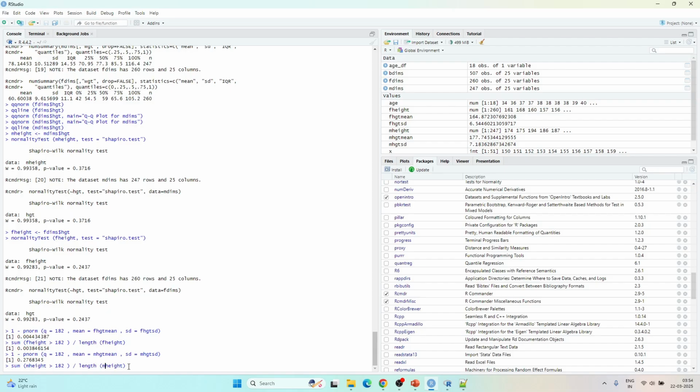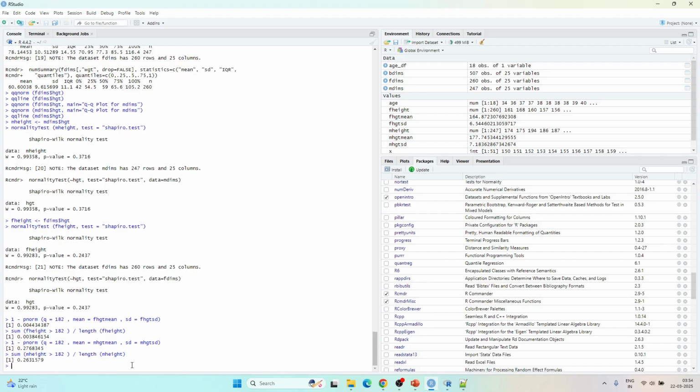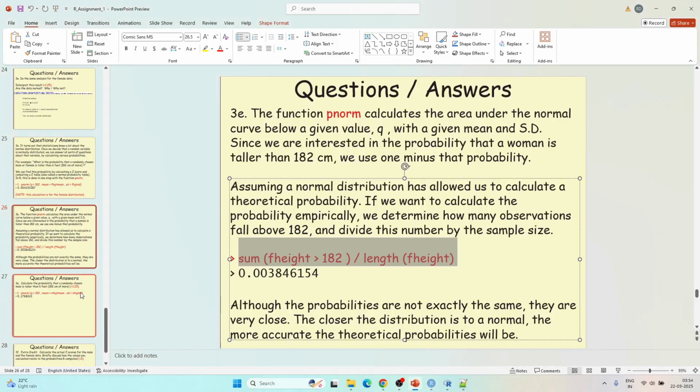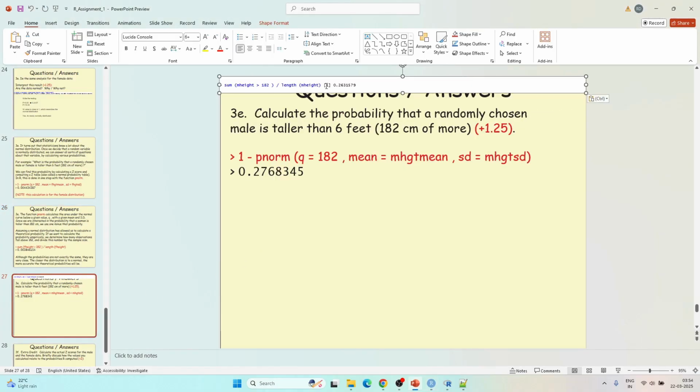So again for 182, you can see here this is 0.2631579. We just need to paste it here.